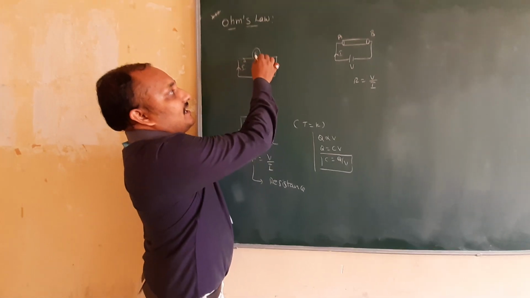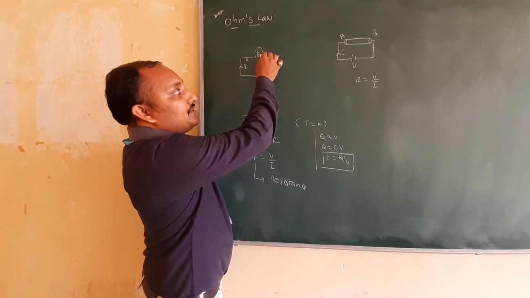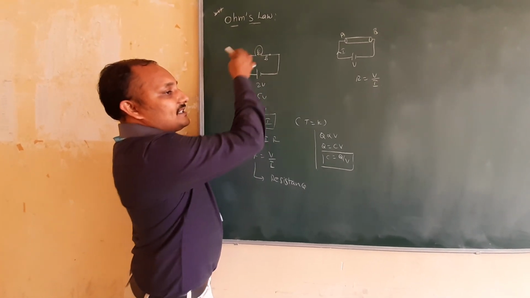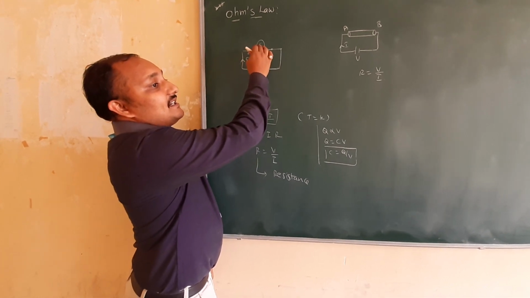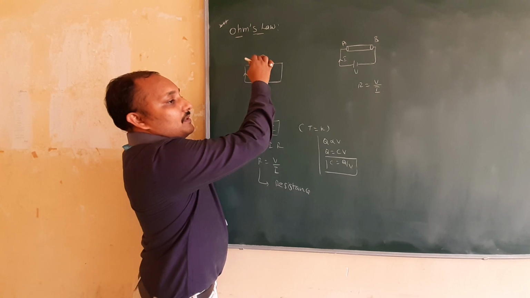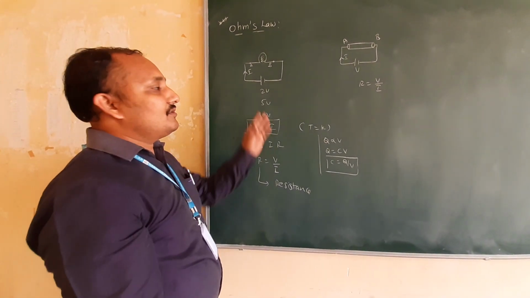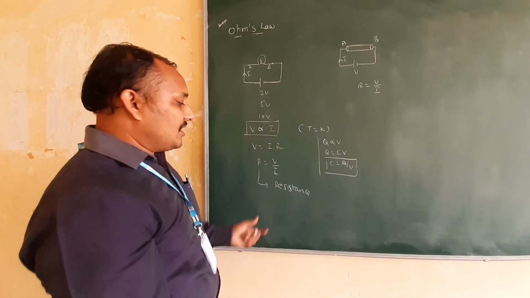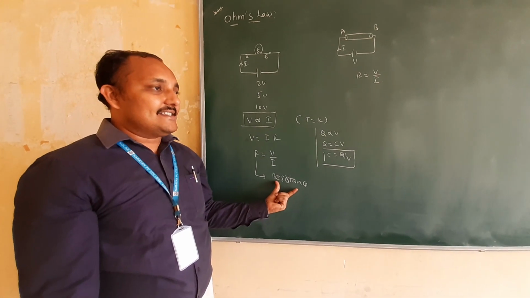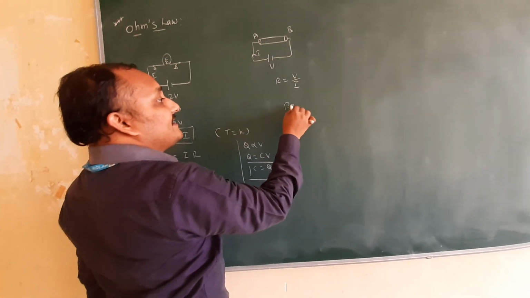Let us assume you have taken one filament, which is a conductor. It is going to oppose some amount of current. Let us assume that when you connect a battery, 10 amperes of current is flowing. Not all 10 amperes will glow the filament; let us assume 9.9 amperes does, and the remaining 0.1 ampere is opposed. That opposition shown by the conductor to the flow of current is called resistance. This conductor is called a resistor.